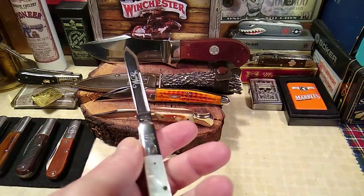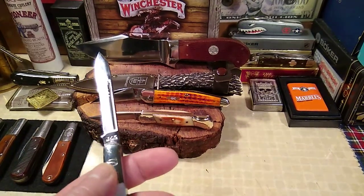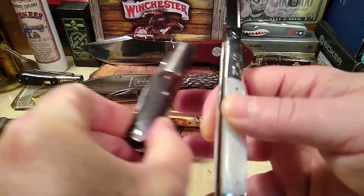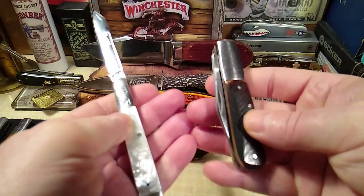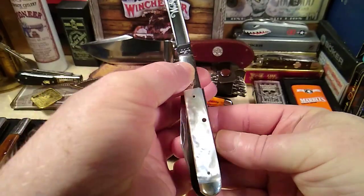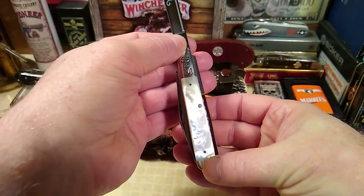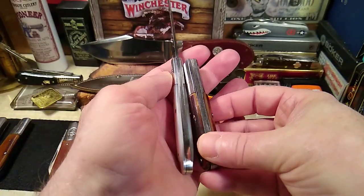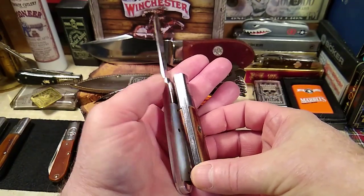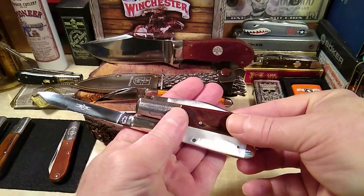And of course it's slim. Let's see. Let's put a Barlow out there since we still got the old Sheffield Barlow. You'll see how narrow it is. A lot thinner. But the handle's a wee bit longer.